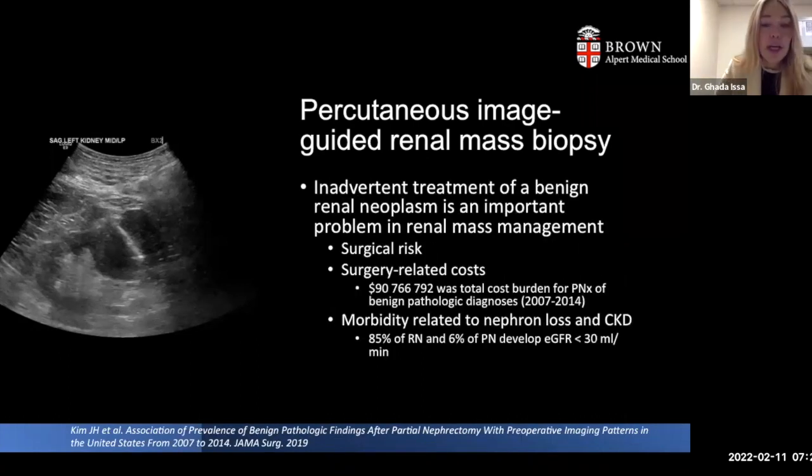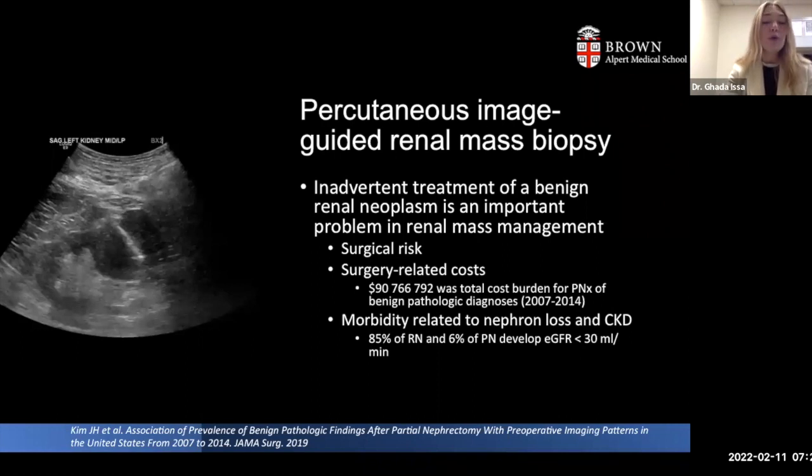And then we all know that the inadvertent treatment of benign renal neoplasm is a very important problem in renal mass management. Well, there is the inherent surgical risk for any operation and general anesthesia. There are the surgery-related costs. There is a study that was recently done reviewing the impact of partial nephrectomies for benign pathologic diagnosis from 2007 to 2014, and they found the total cost burden for partial nephrectomy was up to $90 million.